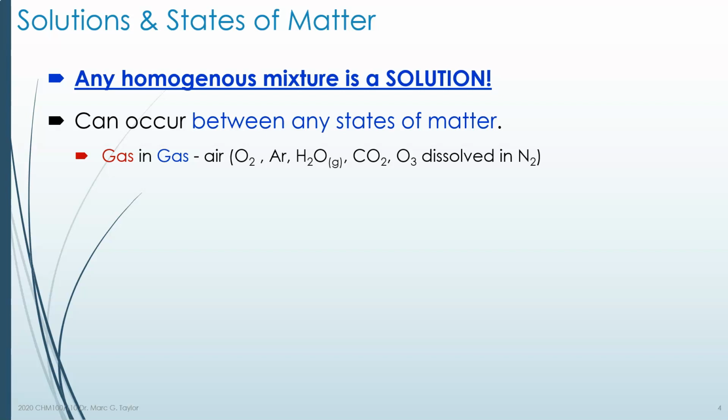The predominant gas in our air is nitrogen gas. About 78% of our air is nitrogen. Well, 21% is oxygen, the gas that we actually breathe. There's also a little less than 1% argon, and then there are trace amounts of other gases like water, carbon dioxide, ozone, chlorofluorocarbons, certain pollutants, etc.